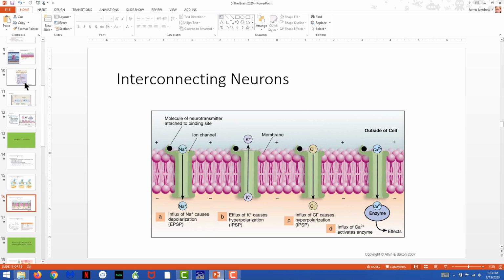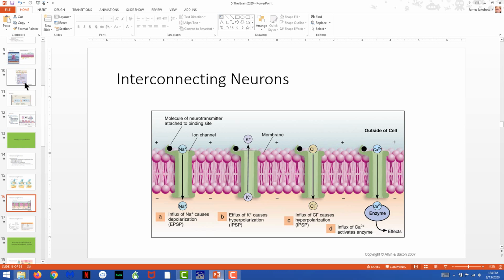Now, there are other channels, if you look at the next one to the right, where potassium will leave the cell. Why is potassium leaving the cell? Well, you've got to remember from previous slides, I showed you that potassium is in a large concentration on the inside of the cell, right? And if that confuses you, just remember a very simple rule. Life started in the ocean. The ocean is made out of salt water, and so sodium and chlorine, that's the sodium chloride or salt, is on the outside of the cell. So that means potassium is in a high concentration on the inside of the cell.